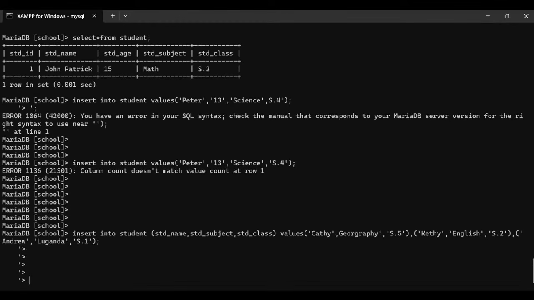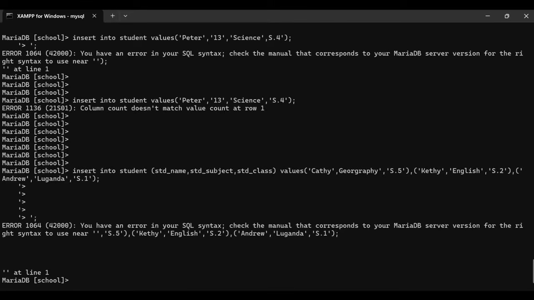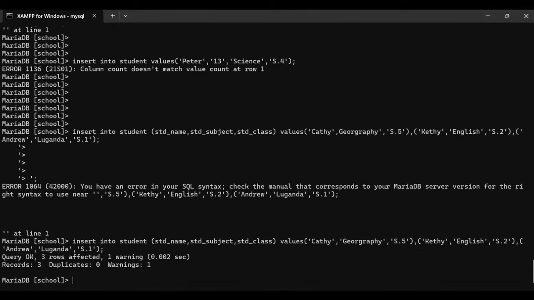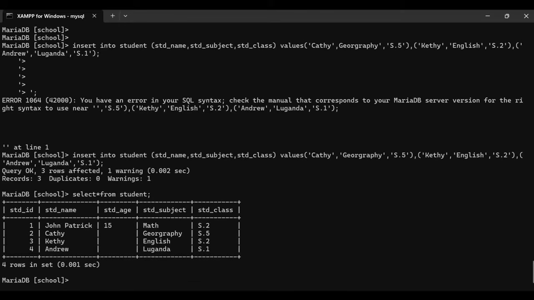So I'll just provide that remaining one, then I terminate. I'll find my error, then I will correct it. That means I'll go back. It is this insert into, then I can just go back and correct where the error is, and it's like that. If that is it, I'll press enter. So we shall find our query. Okay, now we select everything from our student, and so we shall find 3 records from there.